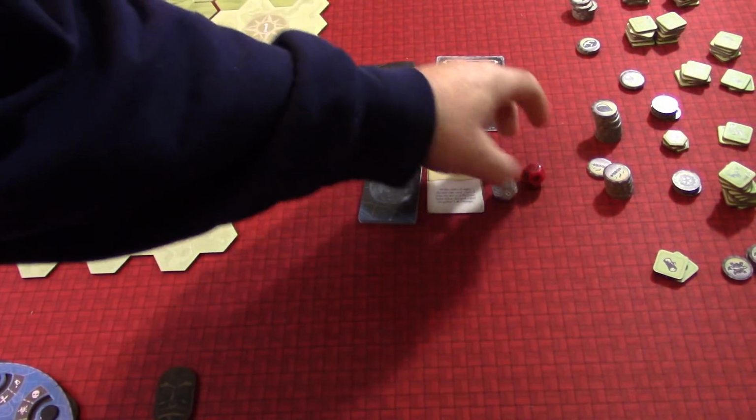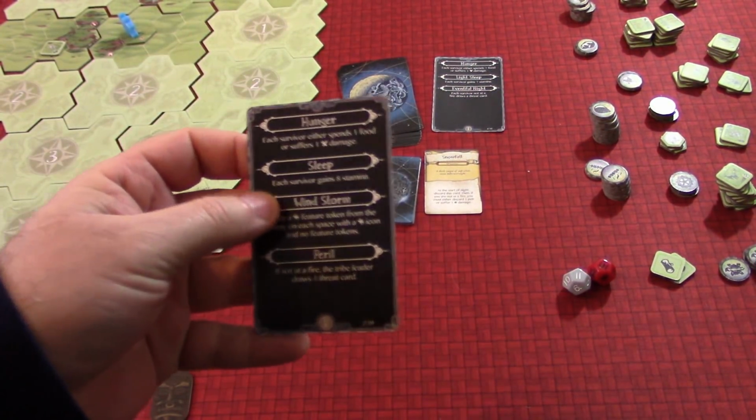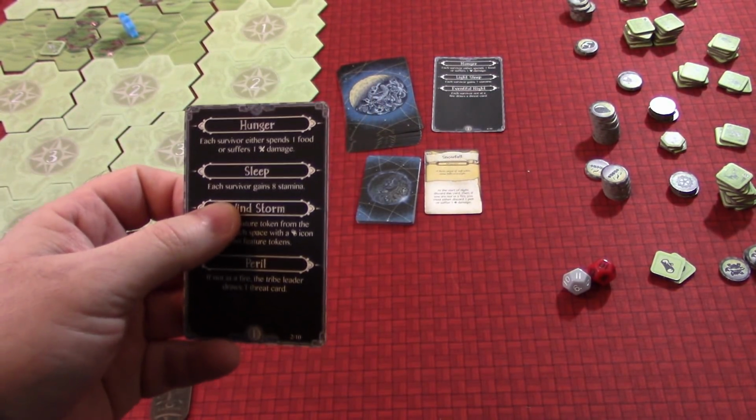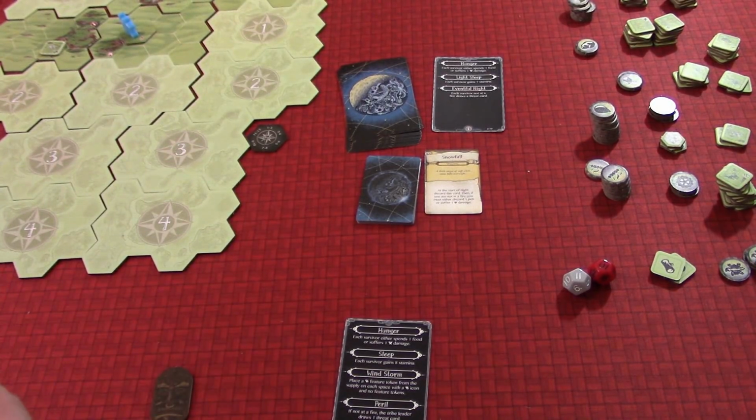Okay, so we're going to discard this, and then we're going to draw our next night card, which is going to be, oh, hunger again. Each survivor either spends 1 food or suffers a damage. Well, I think there's a risk with the berries, but I'll take it. And then we're going to get 8 stamina back from sleep. Some of them say add a fire. I was kind of hoping that would be the case, but it isn't.